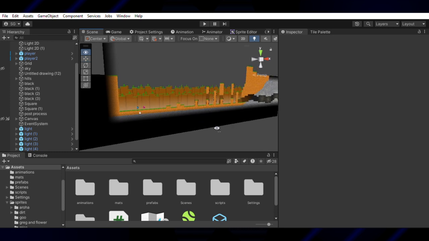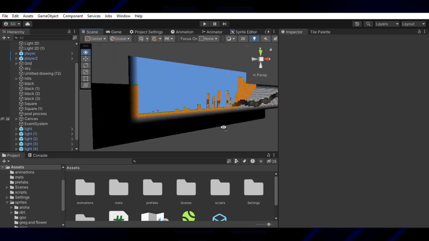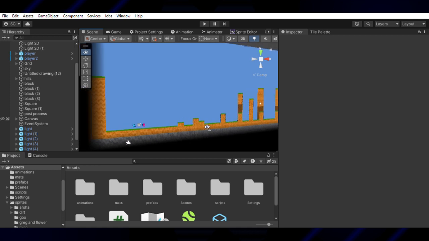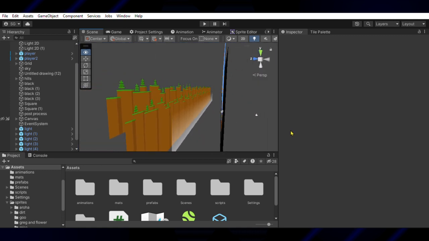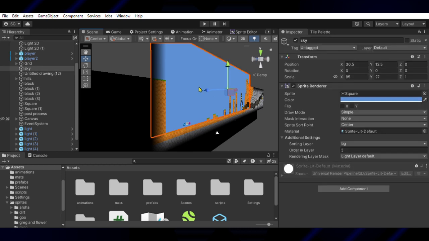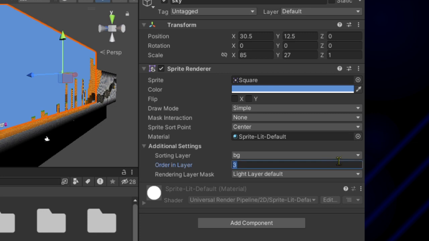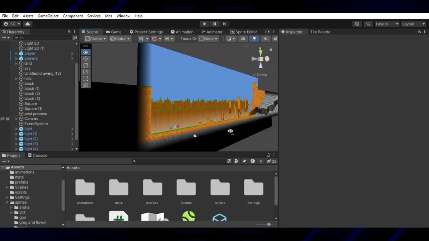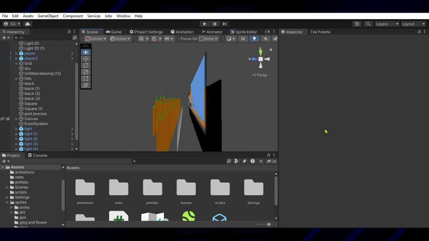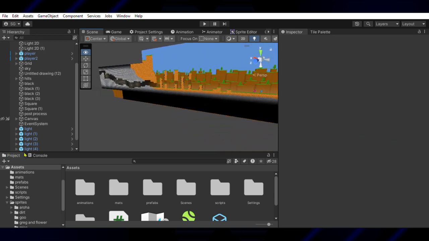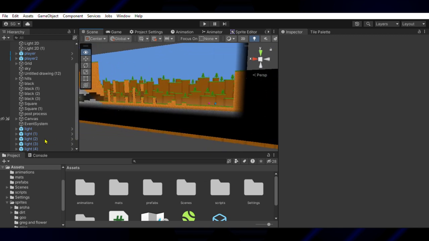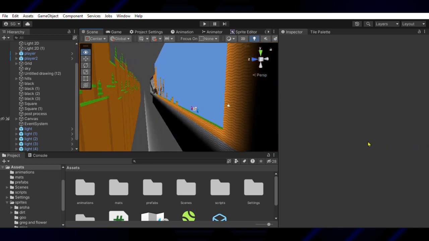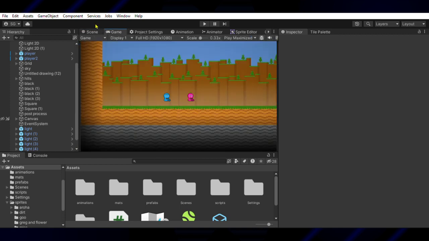You see, the sky here in this game is just a blue square, and I wanted to move the background behind the sky, but also have it render on top, which turns out is actually how sorting layers in Unity work. If you move something on a sorting layer above something else, even if you're using a perspective camera and it's behind the objects, it will render over top because it's on a higher sorting layer, which means that you can create crazy and trippy effects like this. But it's mostly useful for creating games that are 2.5D.